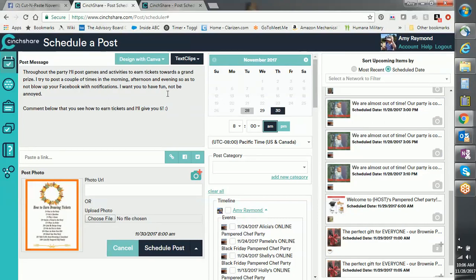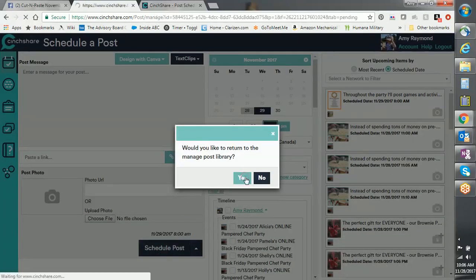So I have to look at these posts and make sure there's not anything I want to edit. But trust me, doing that gives you about 15 steps ahead from creating them all yourself and putting them in. All right, so I go to the second one. I edit it. I update the time to the same day as the first one, a little bit later, whatever. The event is put there. And then I go back to Manage Posts.